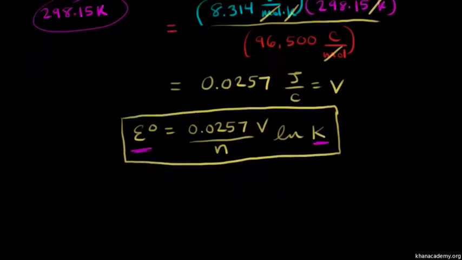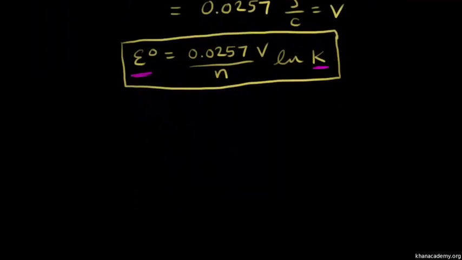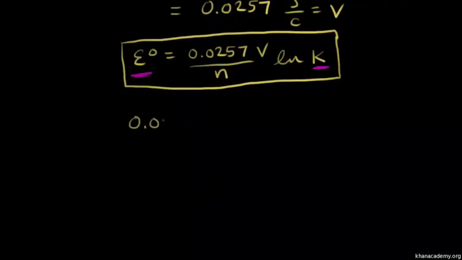We can write this in a different way. We could take that 0.0257 and multiply it by the natural log of 10. We get 0.0592. The reason why we could do this is to write our equation in log form. Up here we have natural log, but now we can write it in log form.